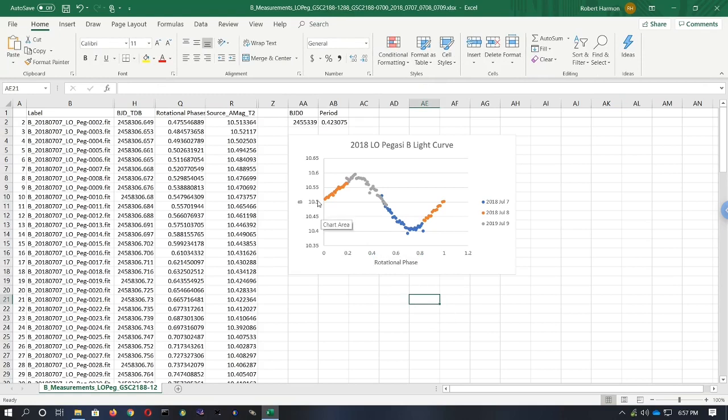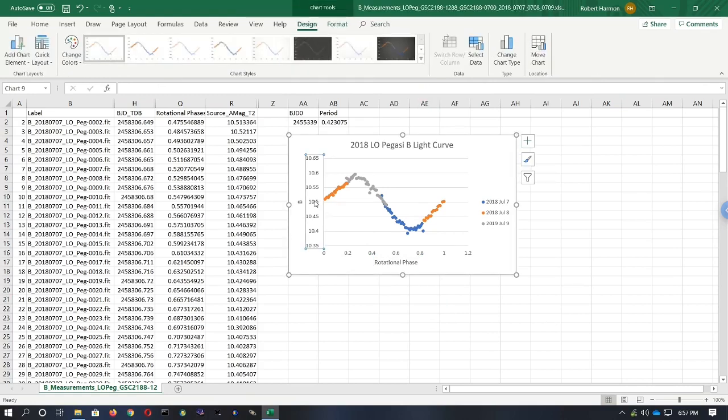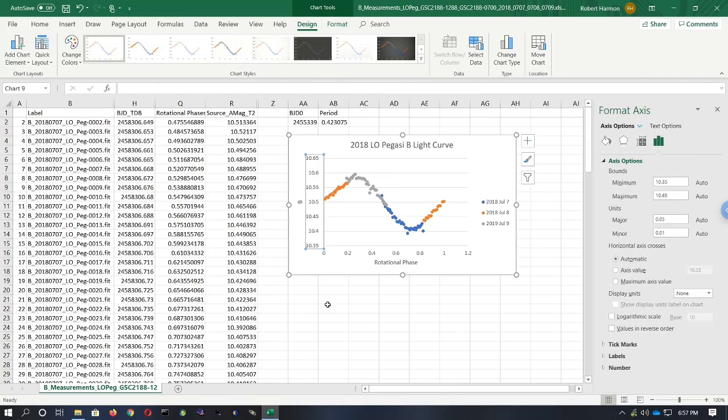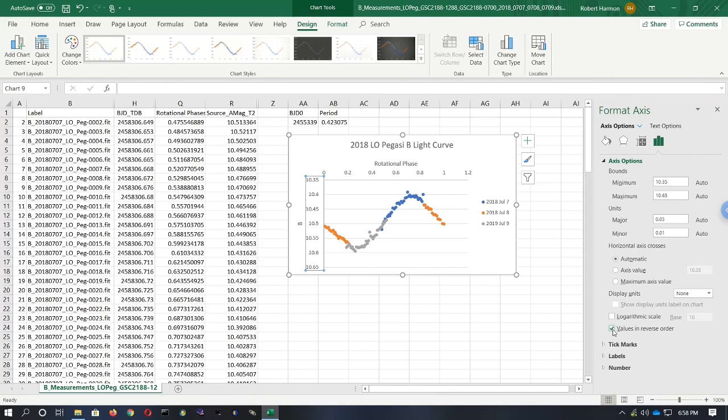And now click on the y-axis numbers, and then right-click and say Format Axis. And then in the dialog that pops out, you can change to values in reverse order by clicking this box that I'm showing here.